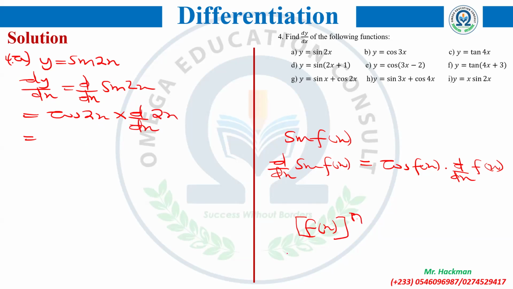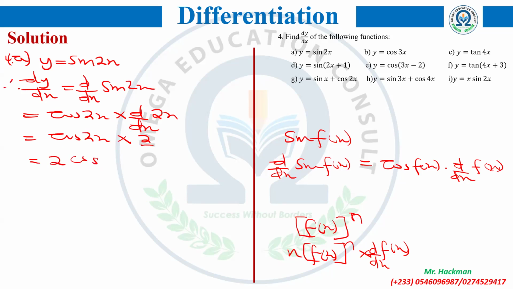So with this one too, you know that it will be n down, f of x, you reduce the exponent by 1, but that's not all, times the differential of the function that is making it composite. So that would be d/dx of f of x, which will give you f prime of x. So here, I think now it's better. I know this will give me cos 2x, then times the differential of this will give me 2. And remember, this is a coefficient, this is an angle. So this then gives you, therefore, 2 cos 2x.